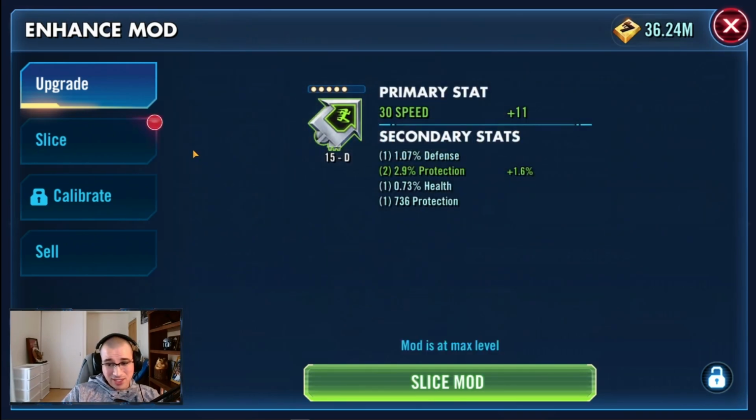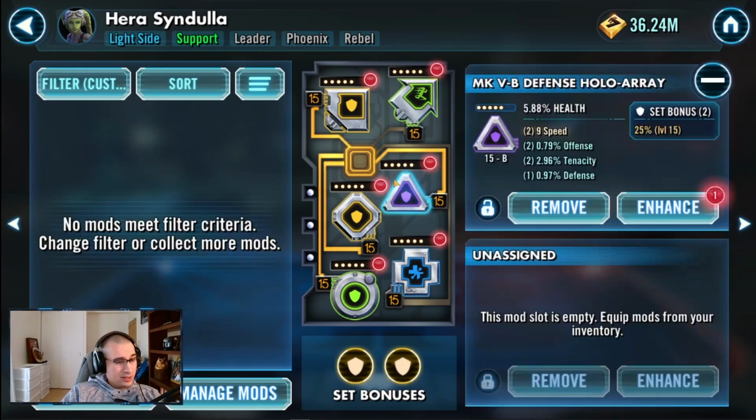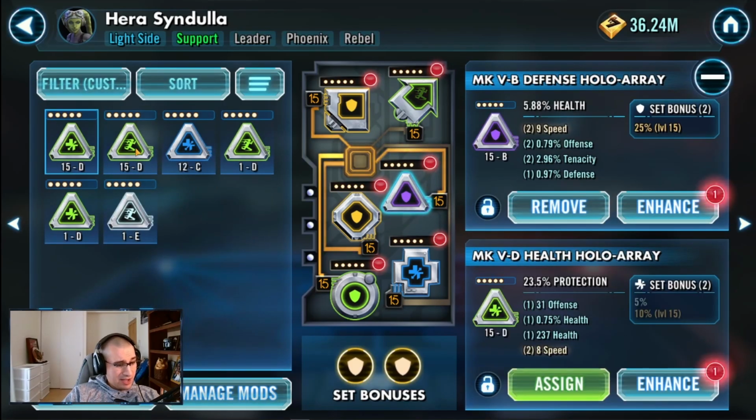Protection, that's what we need. We wanted protection on her, so this is some good luck here. I'm going to go ahead and assign that. So protection here, that's what we're looking for, right? So instead of speed, protection percent. Let's see what we have here.